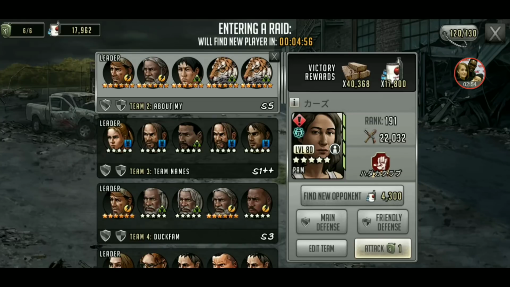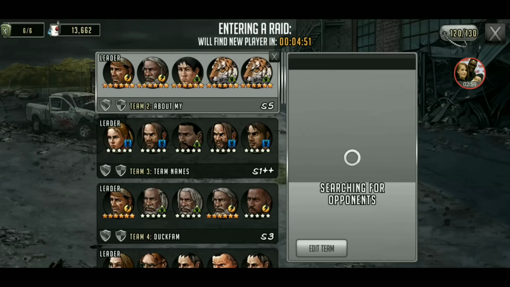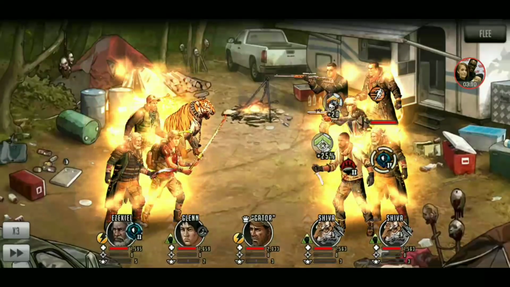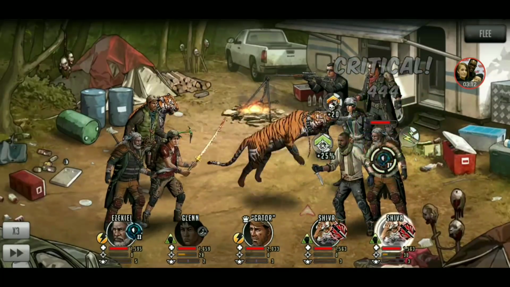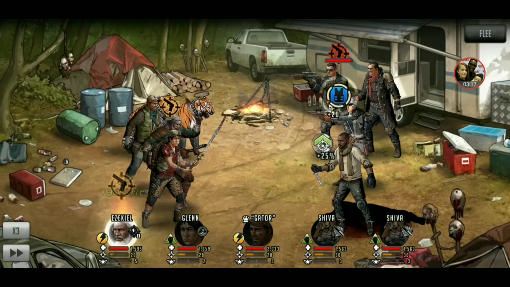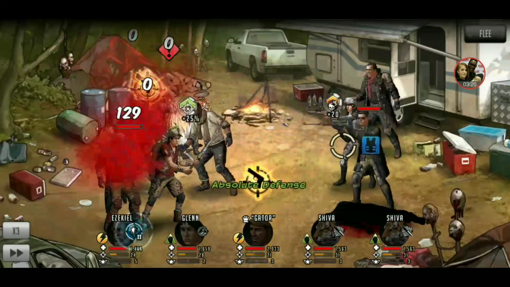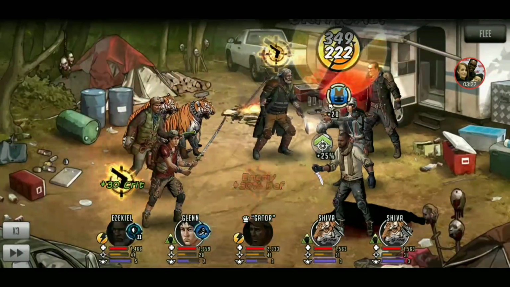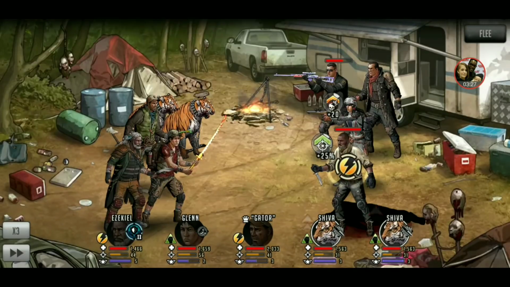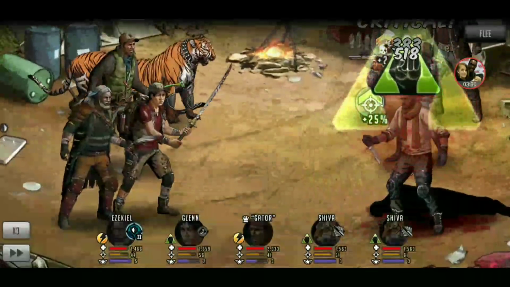So I'm just going to try and find some really decent players without a drop lead up. Okay, so I'm going to go ahead. Yeah, let's go ahead and do this person. Sorry, didn't mean to hit that button. Normally I try and get him stunned first. Let's see.